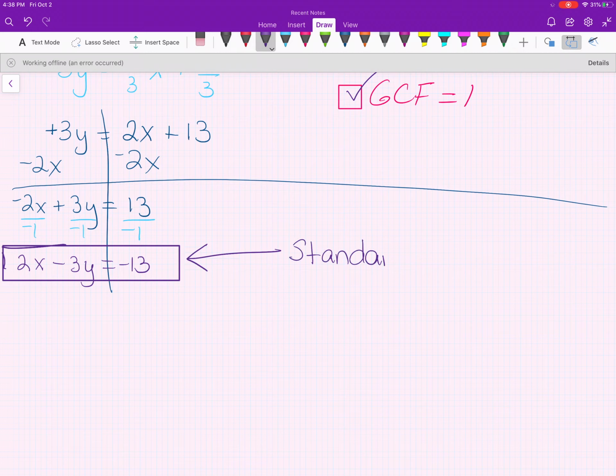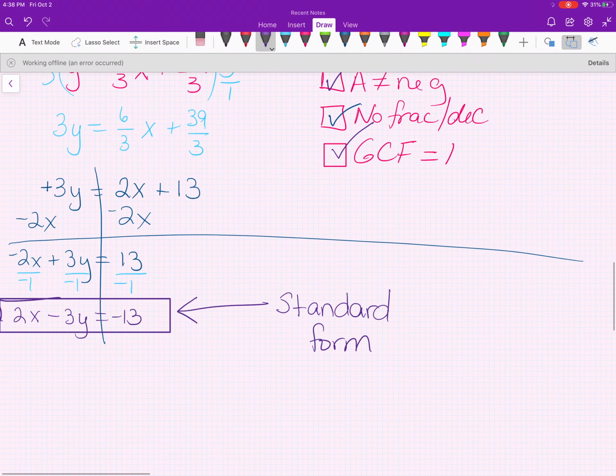So there's a lot of work. There's a lot of algebra. There's a lot of chapter 1. There's some chapter 2. So if you're having trouble with this, it's understandable. But please don't just sit there and say, oh, well, I don't understand it. Get some help from me or Mr. B.